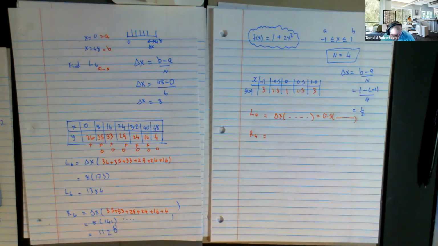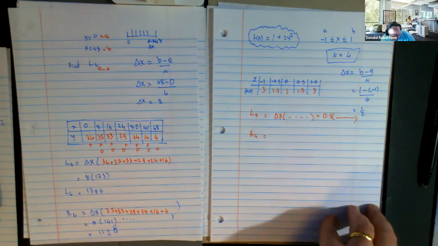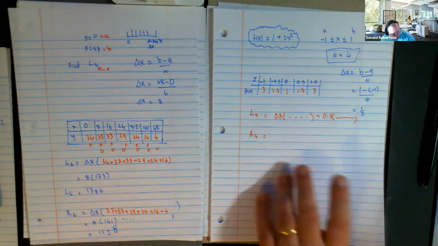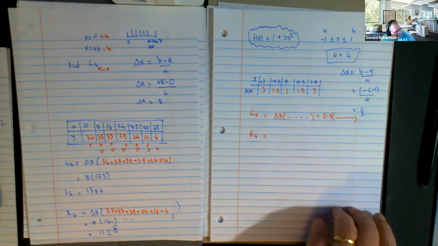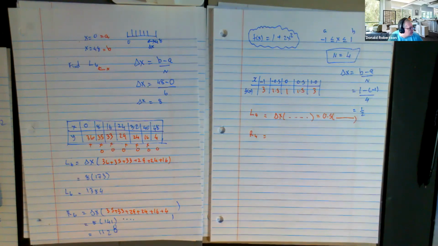Because sometimes people forget, they just add these numbers and forget that there's a width, a delta X going on. Actually, these numbers here are very symmetrical, so it wouldn't surprise me in my question if both answers end up being the same answer. But that's very rare. In the question that they gave you in the homework, I'm sure that one of the answers is bigger than the other. And that's why it's called an upper and a lower sum.